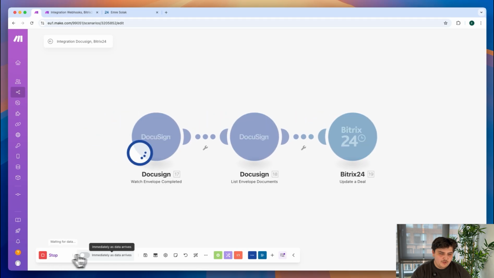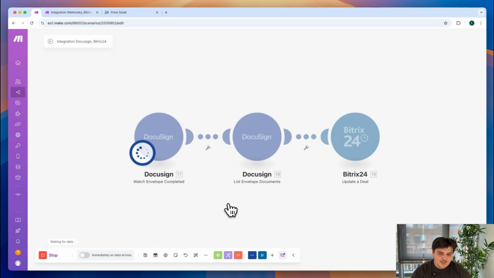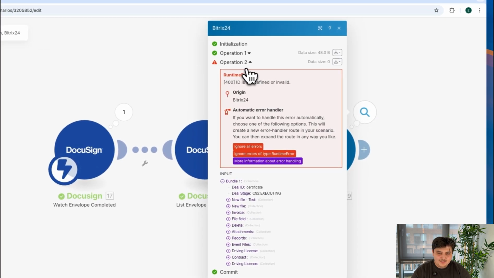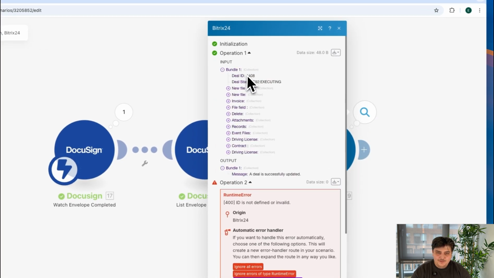Now we can run the other integration, and I'll just do this signature now. Okay, so I've just done the signature on DocuSign. I've just signed it as if I was a client signing the invoice. And you can see here, make.com's just updated. So that webhook's caught it, it's pushed it through, and it's updated the deal.